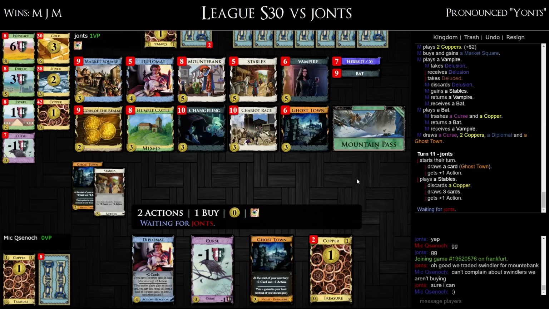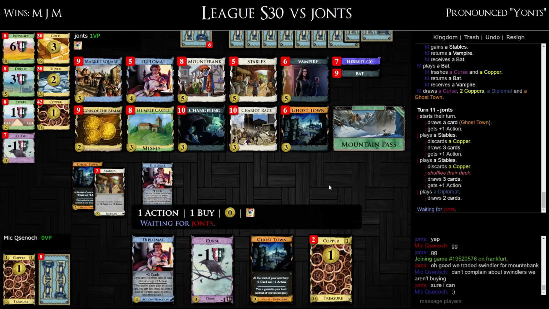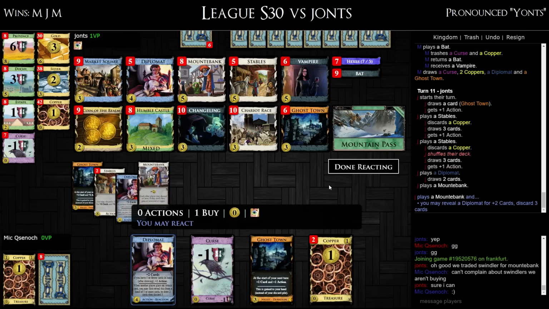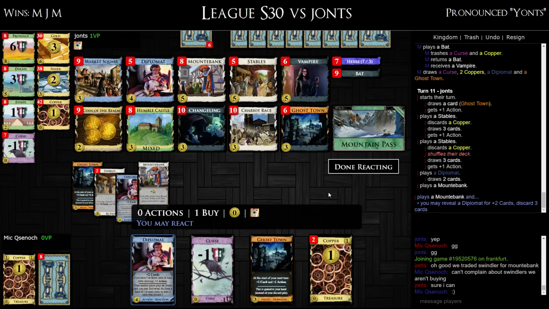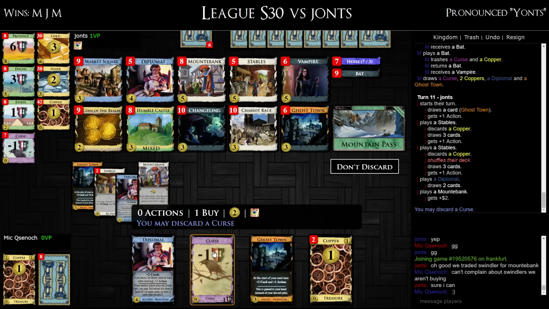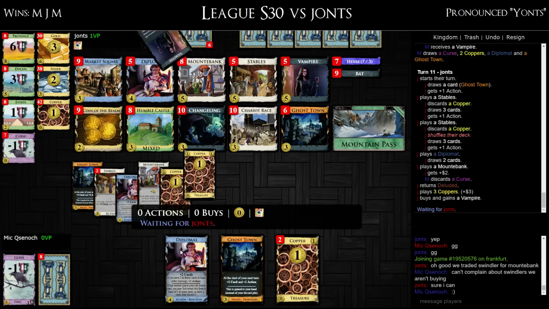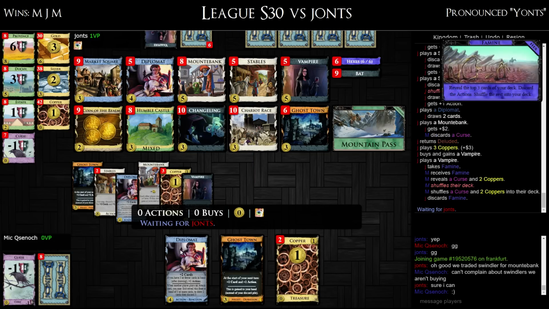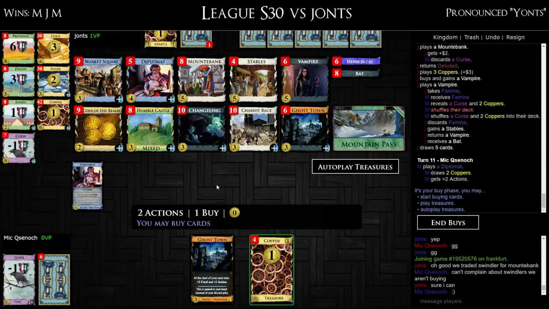Obviously could have just been like a ghost town, I guess. Could have been a ghost town. His deck is kind of clean. That I would describe as very slightly annoying. I don't think I want to react. He might want to get a second mountebank. Not really sure.